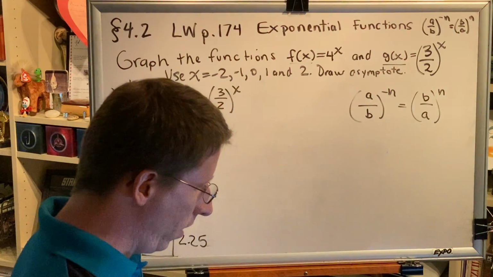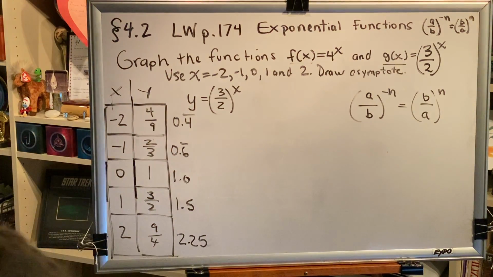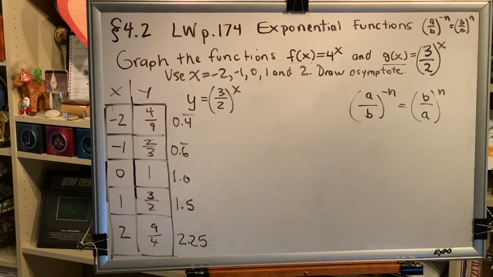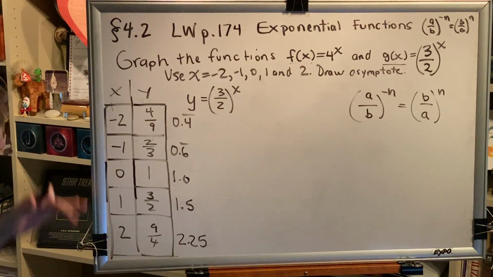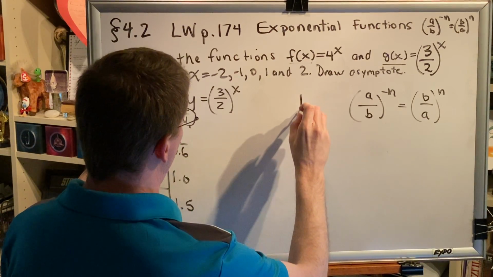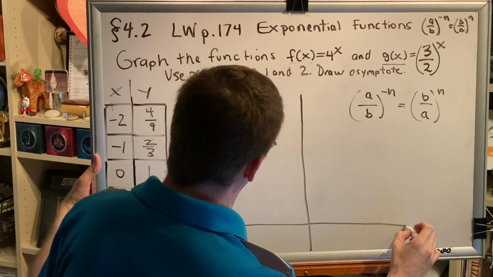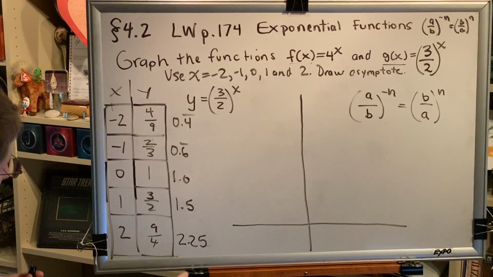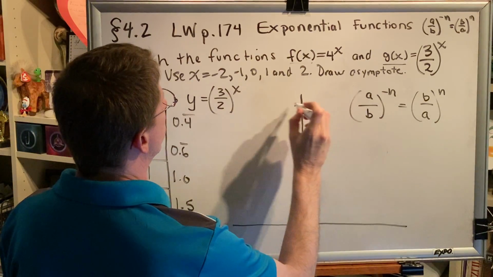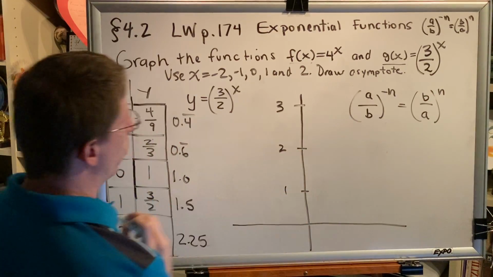4 divided by 9, 0.444444444. Okay, great. All right, so now that we've got some decimal values, it should be a little bit easier to graph our y values. These are all positive, so once again, we only need quadrants 1 and 2. And the y values don't go up very high. They only go up just a little bit past 2. So let's do this. Let's say that's 3, and that's 2, and that's 1.